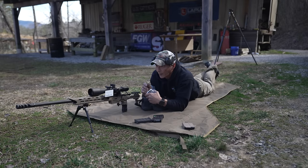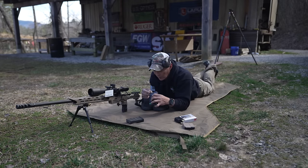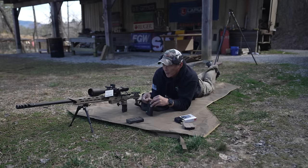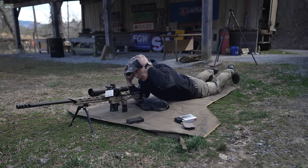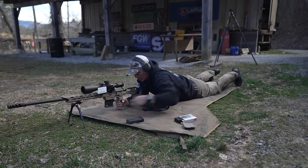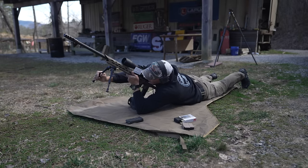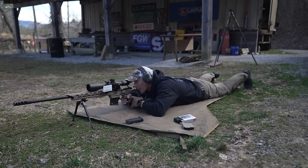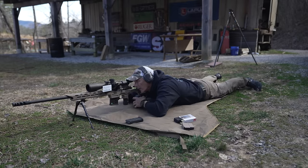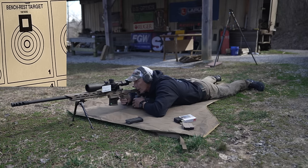So let's go ahead and shoot a clean cold bore. Let's go ahead and shoot this at 100 yards. We'll do three shots. We'll use the MDT magazine. And there's a target down range that was used by someone else, but target number one looks like it's going to be the one. It'll be the center target. Let's see if I can get everything set up here. Get our height right. That should work. All right, so here we go. Target number one, center, including the cold bore. All right, here we go.